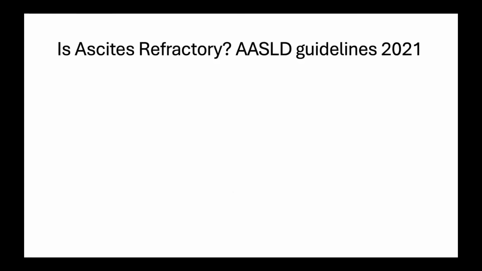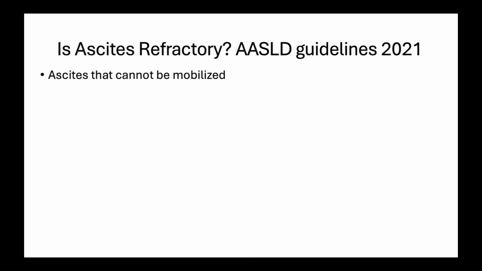So the first question I want to address is whether ascites is refractory. This is very important because therapeutic paracentesis uses a huge amount of resources. We many times have problems getting these patients into our outpatient unit, so the patients end up in the emergency department. So therapeutic paracentesis is a precious resource, and we have to be sure that ascites is refractory.